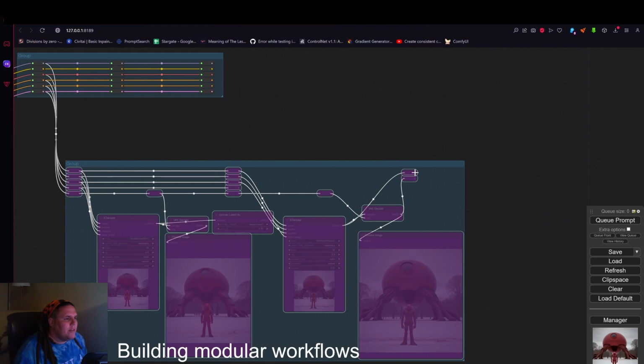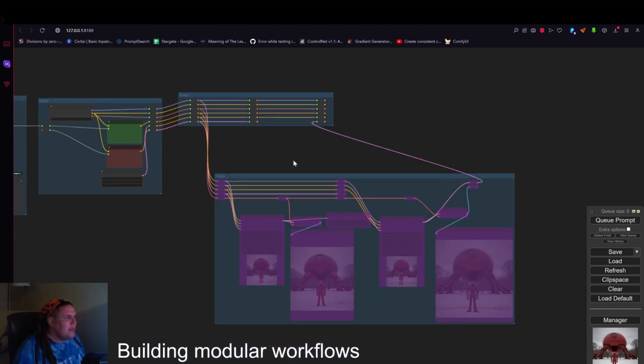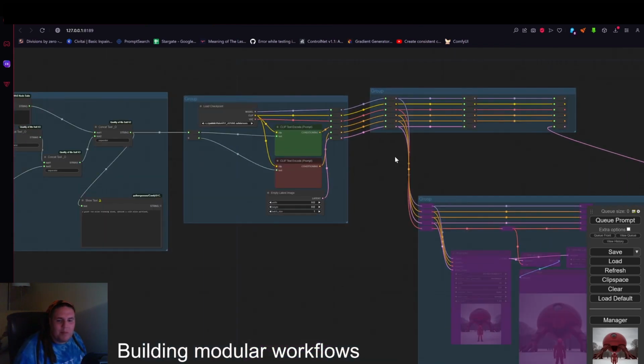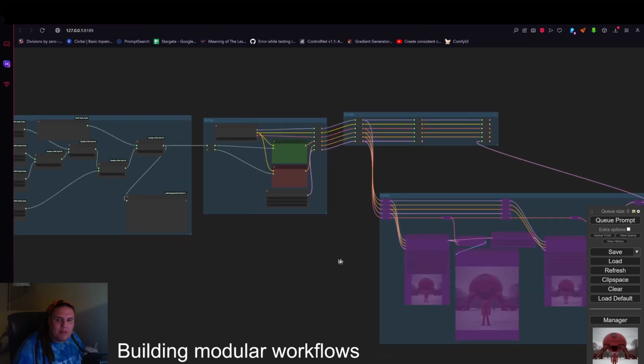And if I plugged the empty latent back into here, it would just pass empty all the way through. So, pretty powerful thing to make use of. And as you can see, there are some benefits to it being more organized and easy to see what's doing what. Hopefully that helps you with a good way of laying out your own workflows.